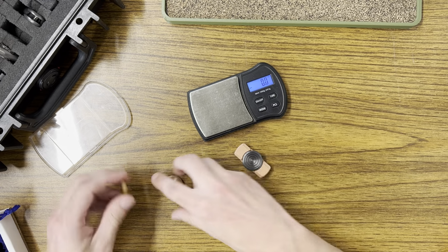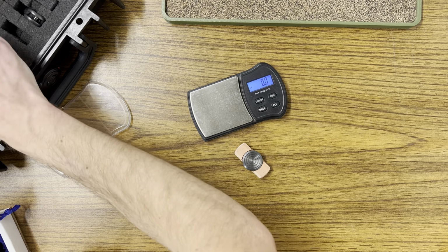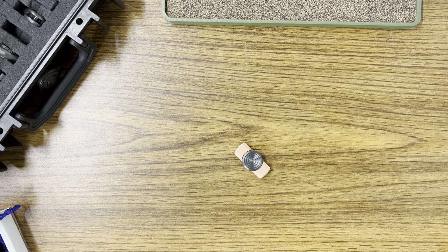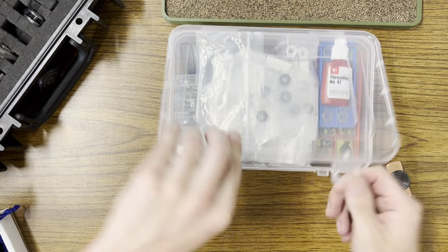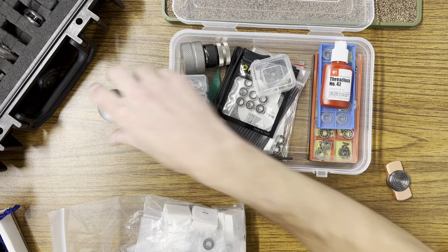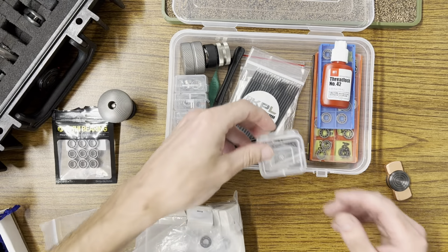Let's get into the nitty gritty. I want to change this bearing out. And I really enjoy it on the Thinamathing because it's a very loose press fit bearing, so you don't have to use glue. It's really nice. Might try one of these Fushi bearings because they're very surprising.